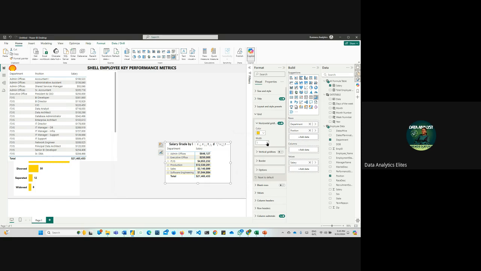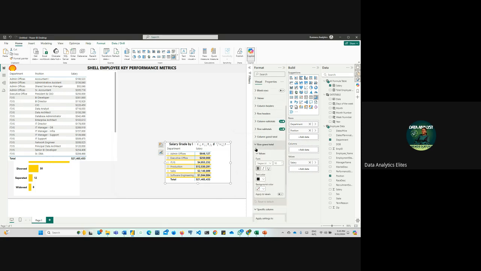I'm actually just playing around with the grid and with our color. This is just me playing around here. Let me do specific column. Pick each column, salary, header, total, align to the center. Nothing much actually.